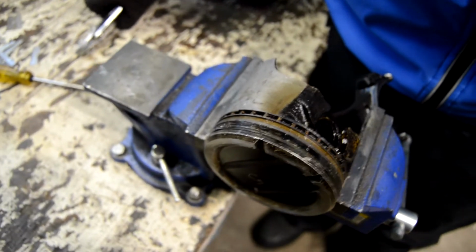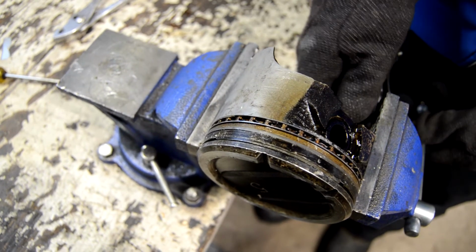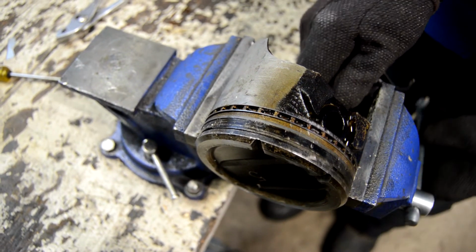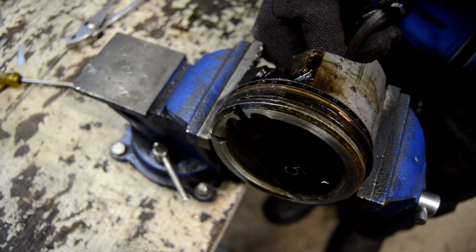Alright. So we want to hit it again. More PB Blaster. Well, yeah, it's probably not a bad idea since I got a piece of a razor blade stuck in there now. Yeah.